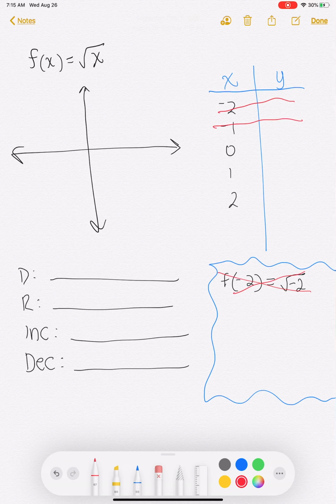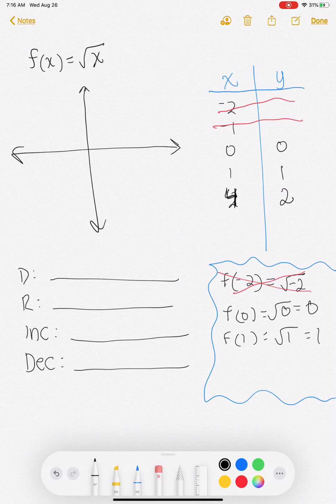Okay, now I know 0 has a square root, square root of 0 is just 0, because 0 times 0 is 0. Square root of 1, well, 1 times 1 is 1, so square root of 1 is 1. Now, I'm not going to do square root of 2 because, again, it's not going to be a nice number. I'm going to change this to a 4 because 4 has a perfect square root. So square root of 4 is 2. Next number I can think of with a perfect square root is 9. Okay, so this should be plenty of points for us to go ahead and plot.